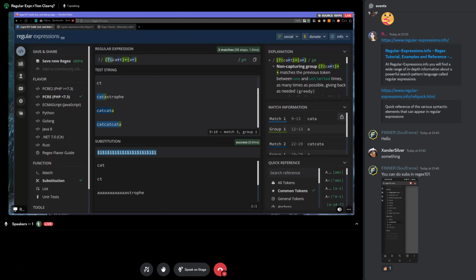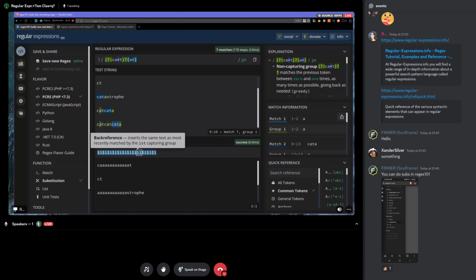I like to think of this as spiritually similar to Lookaround. But the important thing is that if you put this question mark colon here, then you can use the logic of having a group that has plus applied to it, or has star applied to it, or has question mark applied to it, but it's not going to contribute to your counting up of a capture group here.